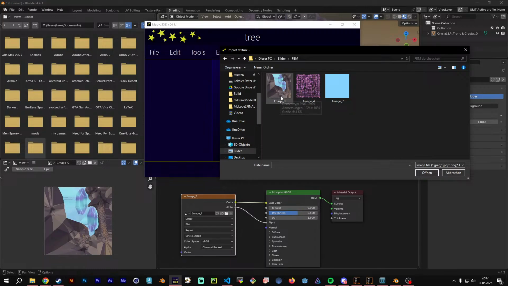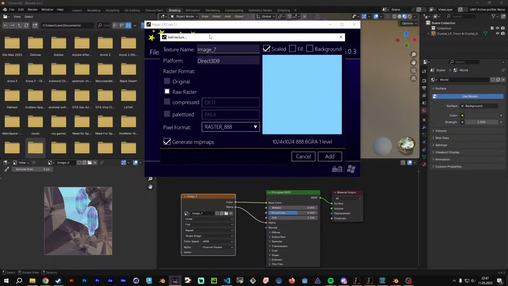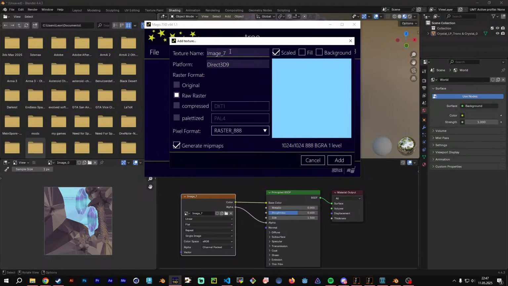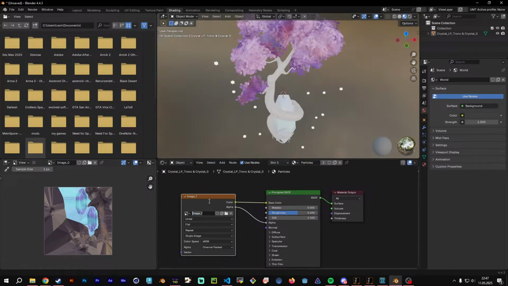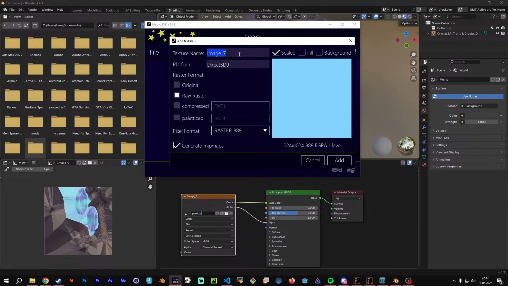I'll go over here, image 0, or let's start with image 7. So we want to make sure that the texture name is exactly the same as the material name inside Blender. Or if I'd write something else in here, like particle, you'd have to rename that texture to particle, in order for it to detect where to apply that texture. But we had image 7, so we will keep image 7.